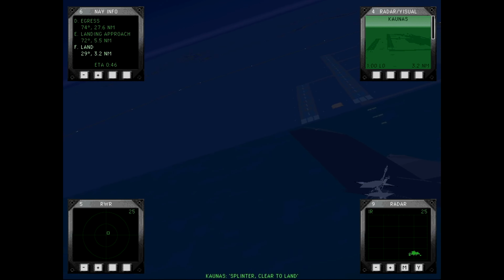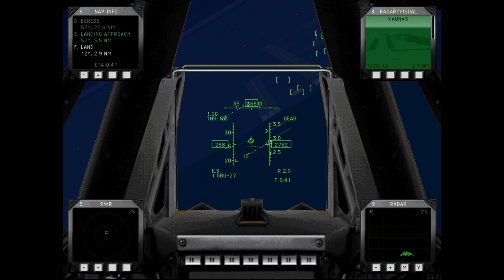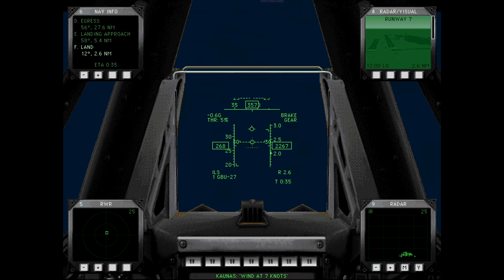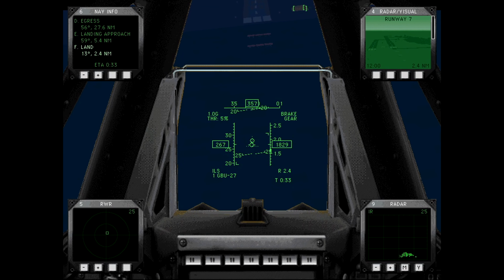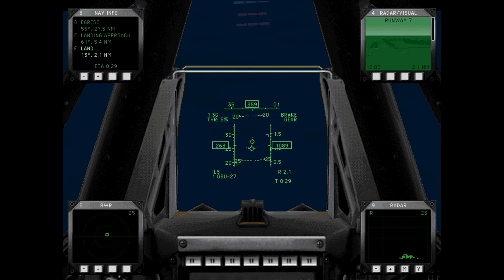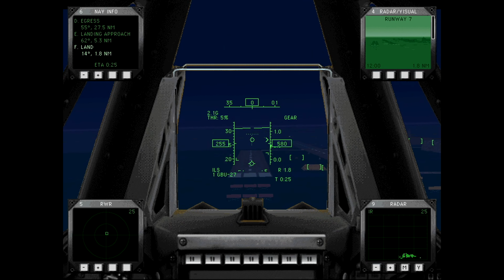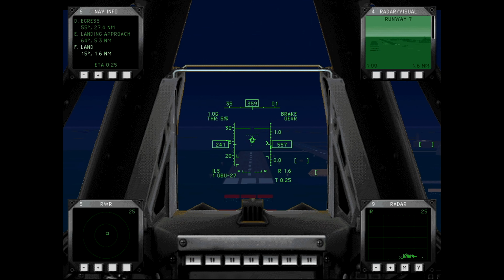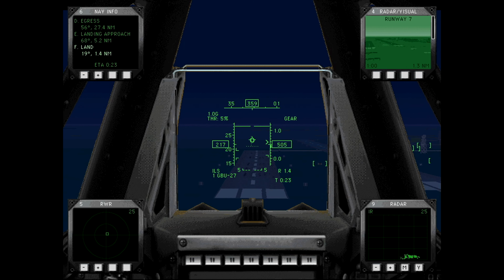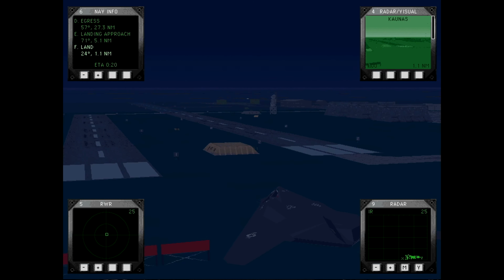Clear to land. Alright, switching over to navigational mode. Lining up with the secondary runway. Let's quick drop some altitude here. There we go. And now let's quick drop some speed. Alright, I think that should be good.